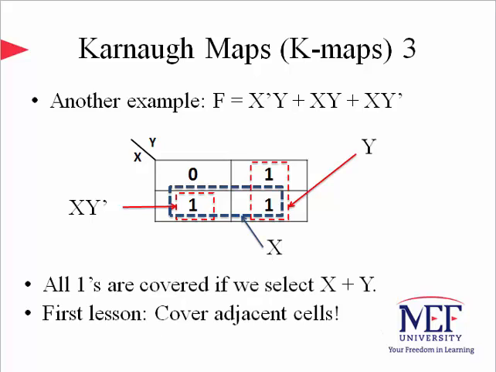However, Karnaugh maps further allow us to obtain the final reduction by making the observation that we have overlapping sets, rectangles in our case. Also observe the blue rectangle right at the bottom of the map representing the variable x. Now the union of the blue and the red rectangles, worth two cells each, covers all the ones in the Karnaugh map. These rectangles correspond to x and y, so the union is x plus y. So the first lesson we should take from this practice is to cover adjacent cells as much as possible.